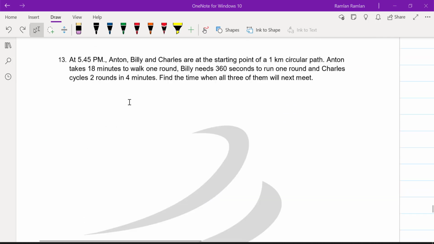Okay, now the last one, number 13. Actually, I'm not going to give you any clue for this one. I would like you to analyze it yourself. This is a challenge question, okay? I would like you to challenge yourself and try to understand the question, and then see what concept you should use to solve it. For example, is it the highest common factor, or is it the lowest common multiple? If you are able to answer this question and explain it to me later, I will give you a plus point. Okay, guys, good luck.